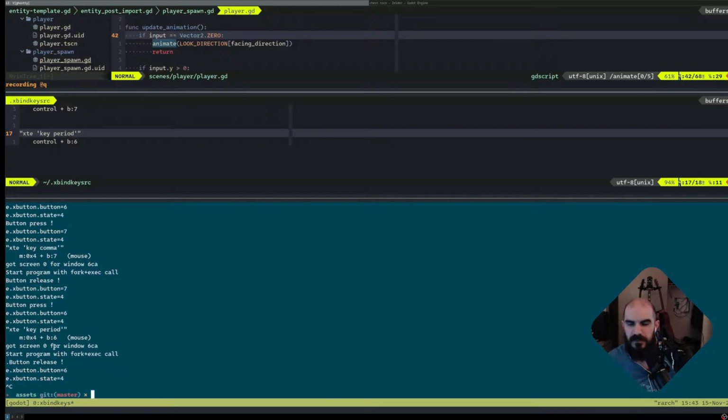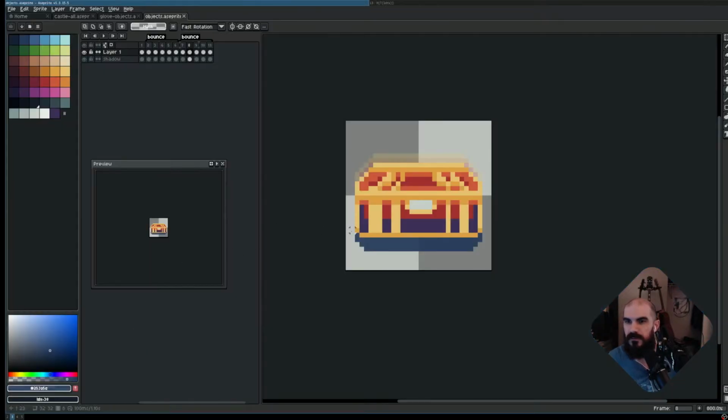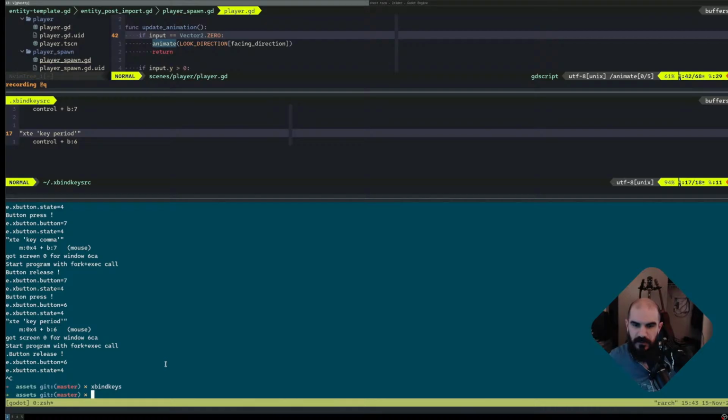Like, this looks like it should be working. That one's working. I don't know why this one doesn't work. Now let's try here. Neither one of them actually works in Aseprite. It's kind of useless.